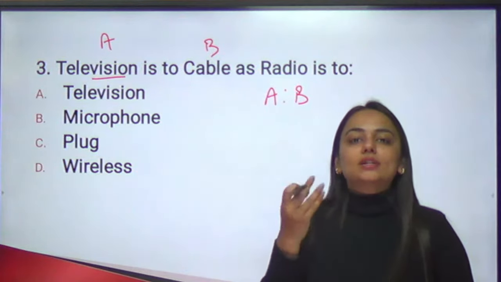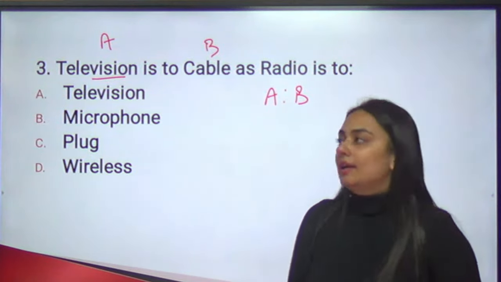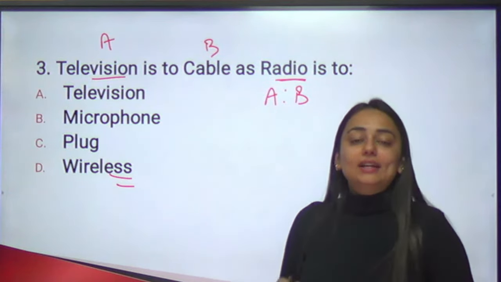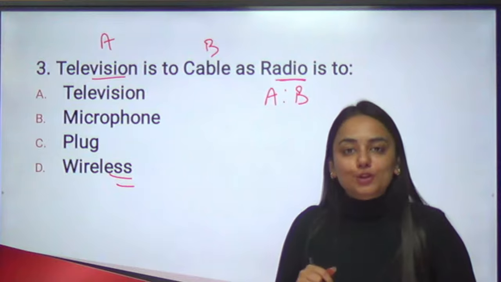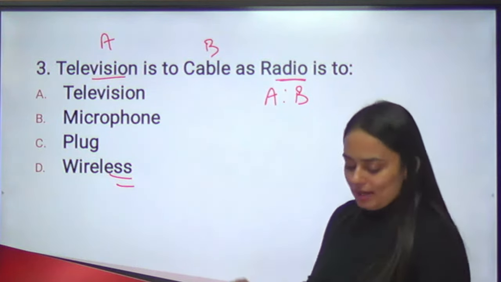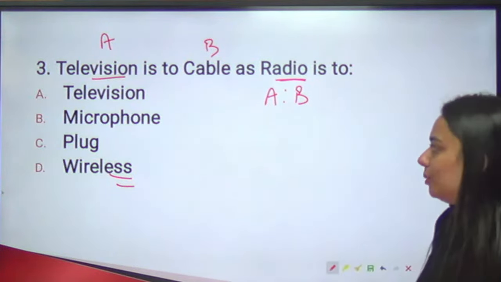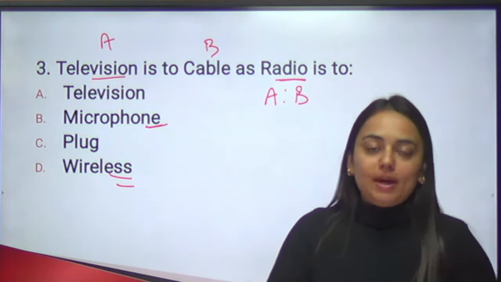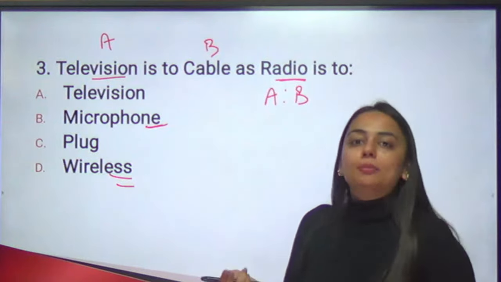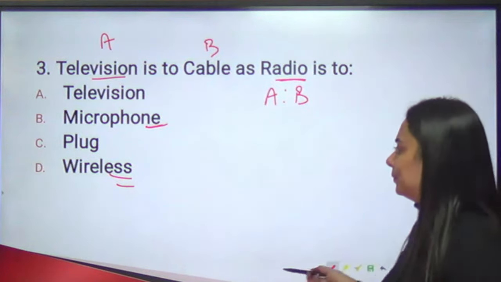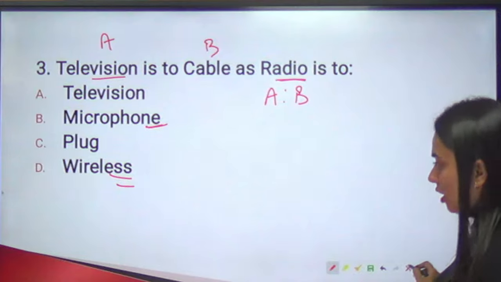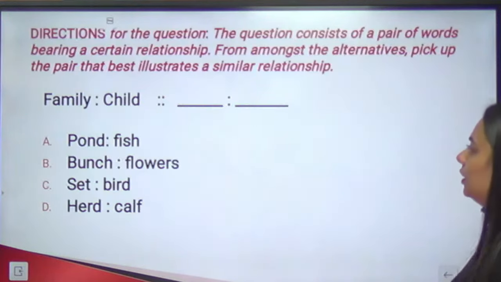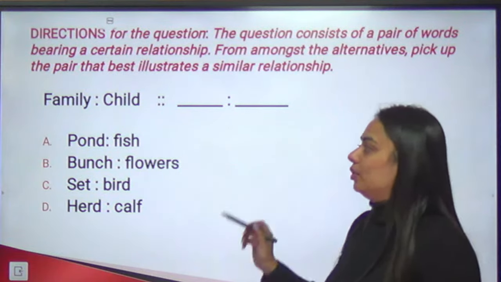Only then it gives us the information it is meant to give us. But radio is always wireless, right? That is what makes radio different from television. So answer should be wireless. So microphone is only about one aspect of it. Microphone नहीं बोल सकते हम, फिर तो हम speaker भी बोल सकते हैं, right? और जब wireless है तो again plug is not needed. With this, let's see one more question.